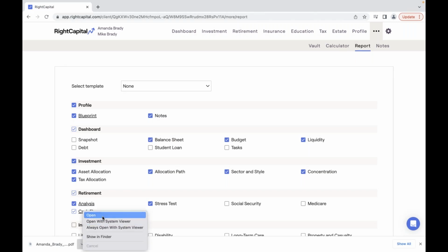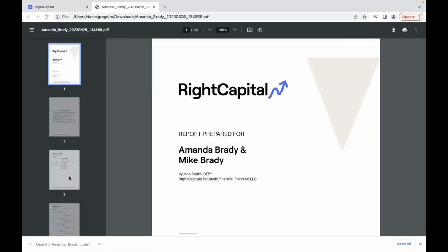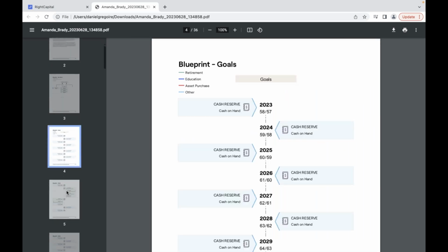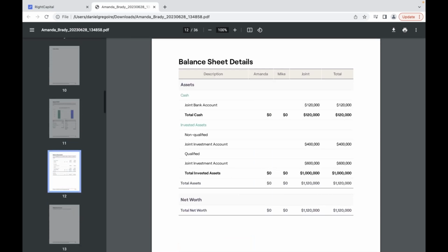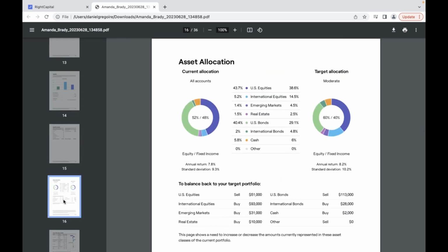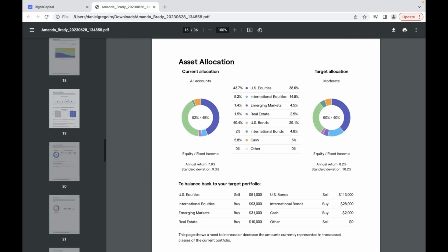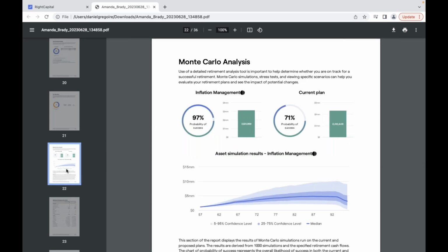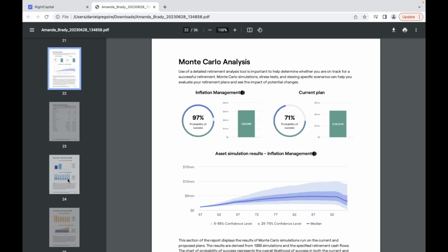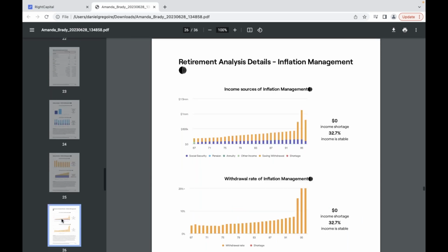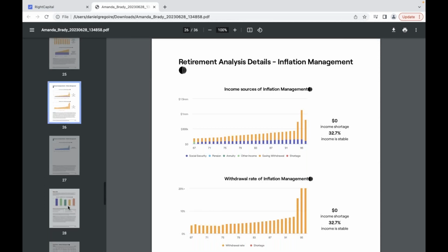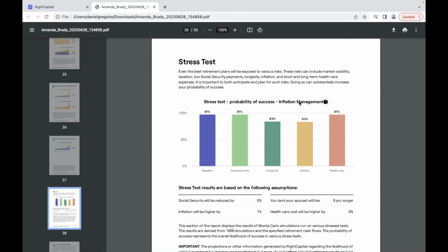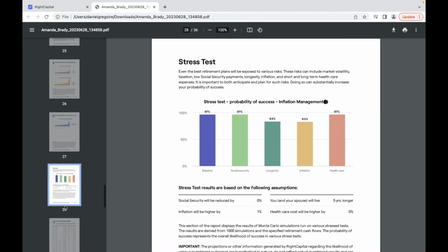So here we can see, again, what that report might look like, maybe a quick blueprint overview with Michael and Amanda, the goals over time. We can see things like their balance sheet overview for data. Again, we kept it very simple for this projection. We can see their liquidity analysis with any notes, the asset allocation recommendations. We can see their actual Monte Carlo analysis projections, even that retirement income plan over time of how they're funding their goals, right? We know that we're going to look at different savings withdrawal rates. We can see different funding sources, and eventually the stress test that's going to talk through why the inflation management scenario is going to be better off for them in the long term.